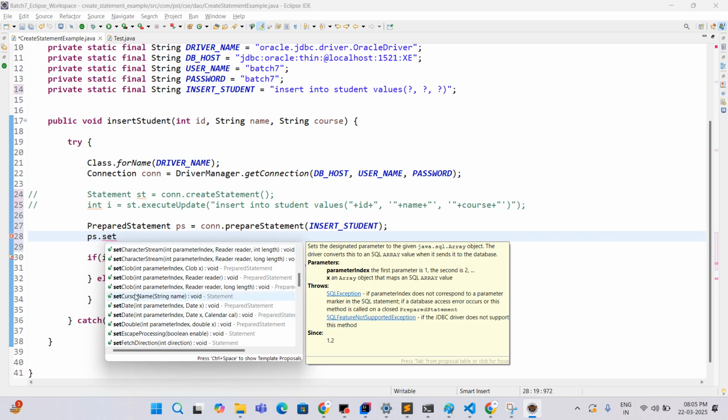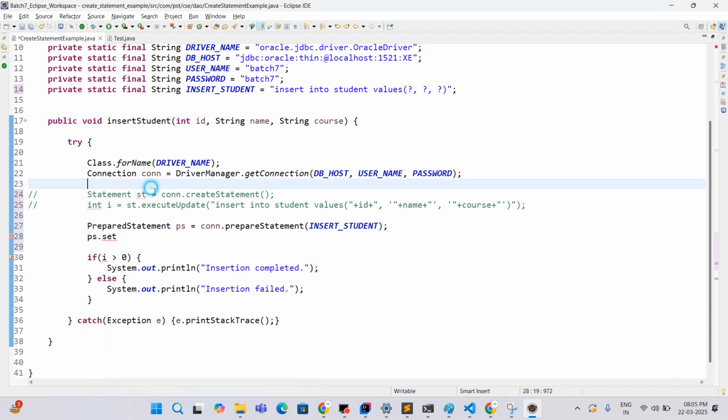Same way, setDate, setDouble. If it is a double data type column, you can use setDouble. Then setFloat, setInt. If it is an integer number data type, you can use setInt, like setLong. So we have a lot of methods based on the data type.